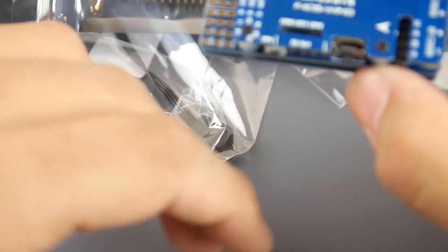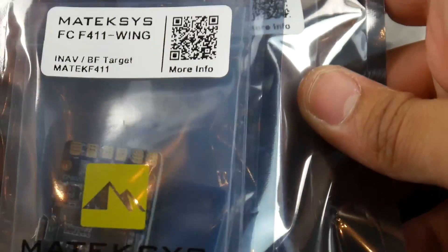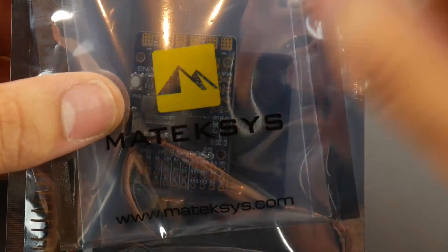I like how the USB is sticking up here - it's a really well thought-out piece of hardware for wings. I'm quite excited for it, honestly, because in the snow I could really go fly my wings and try all kinds of fun things. They have two variants: the FCF405 Wing and the FCF411 Wing, which uses the smaller microcontroller. I'll have a separate video for these later on.